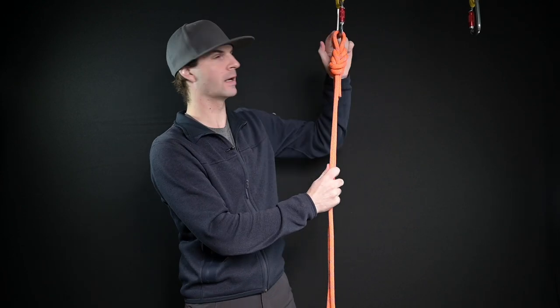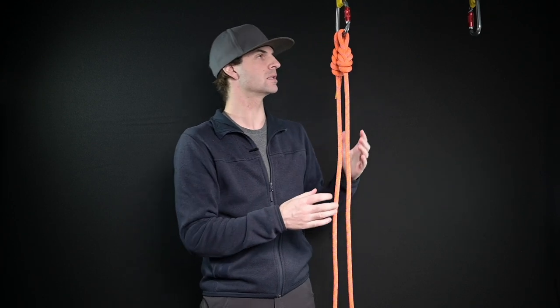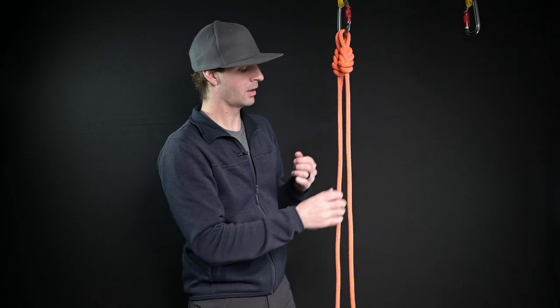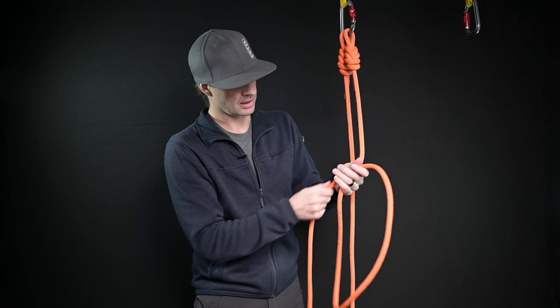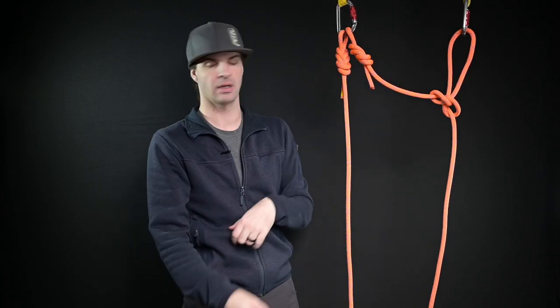Like we said before with the load sharing anchor, obviously one carabiner one sling is not acceptable. We have to introduce the second one. Now that's sometimes a long ways away. So we can't just attach these this way. We have to introduce another knot here. So I'm going to tie the alpine butterfly here. Like I said before if you haven't checked out our level one rope access knots video make sure to check that out in the description below.